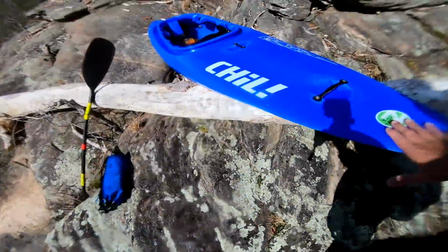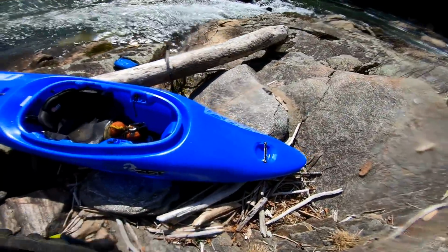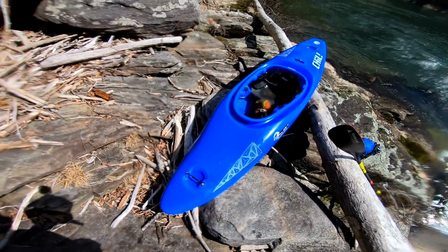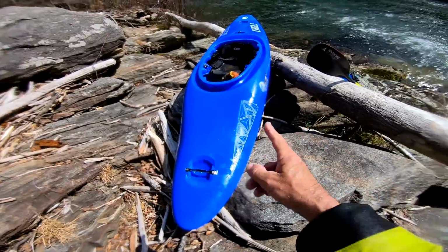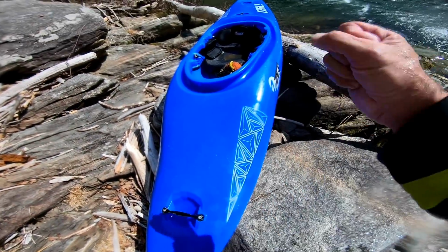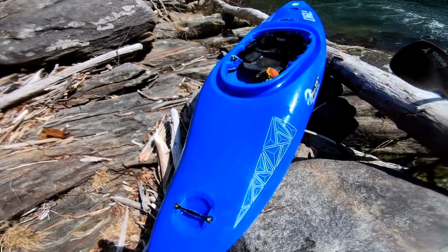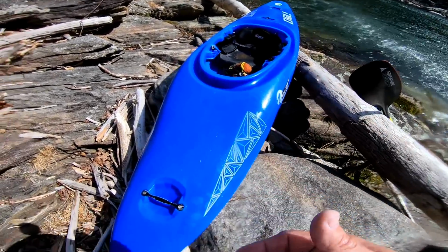All right, so closing thoughts on the ZET Chili. It has a very nostalgic feel to it. Paddling it, it feels like an old school boat meets a new school. Hull wise, I really liked how narrow it is and how I was able to take very close, narrow strokes. Super fast. This boat's a really fast boat. One of the fastest half slices I've ever paddled, that's for sure. Not the easiest boat to get the stern down.